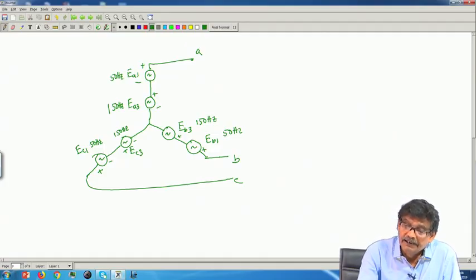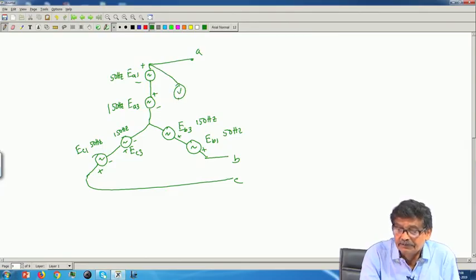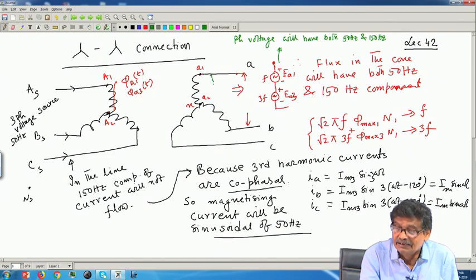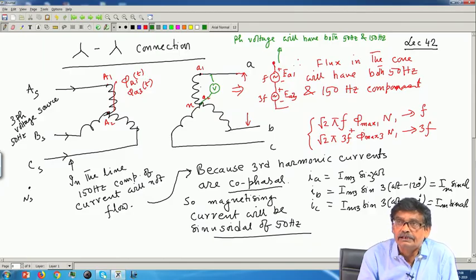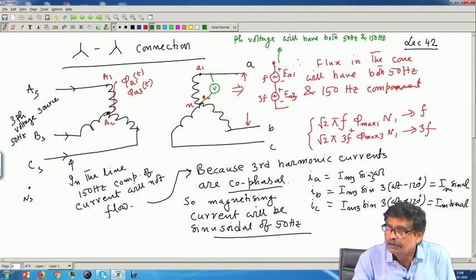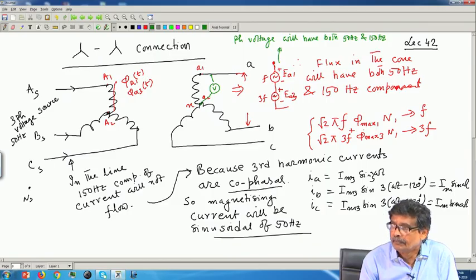Now, if you take a voltmeter and connect it here across the coil, what is it going to read? There are two AC voltages of different frequencies, but this voltmeter reads RMS values. So, RMS value square plus this RMS value square, square root, whatever that formula is, I will be able to calculate that RMS value.